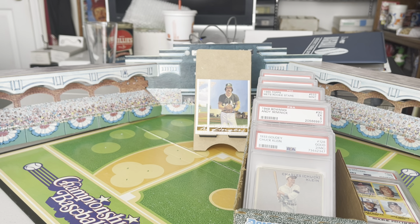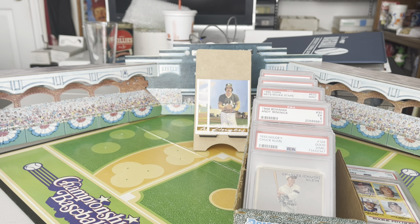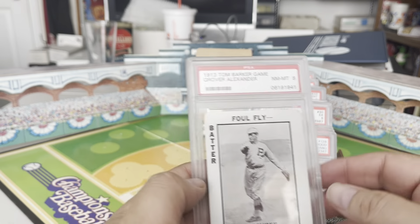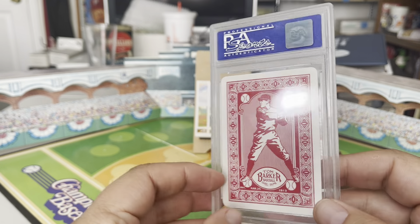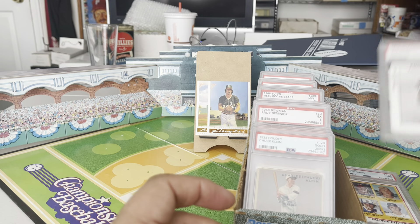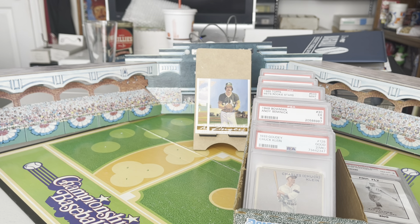I got this card at a Heritage auction earlier this year. I paid an absurd amount — I haven't broken the thousand-dollar mark on any card purchase, but I came close. I put in a bid that I thought would easily be passed over, but it wasn't. I won this card: a 1913 Tom Barker Game card of Grover Cleveland Alexander in a PSA 8. Grover Cleveland Alexander is obviously an all-time great Philly, so I got another playing-era card of an all-time great Philly.